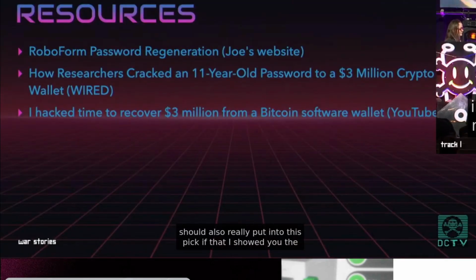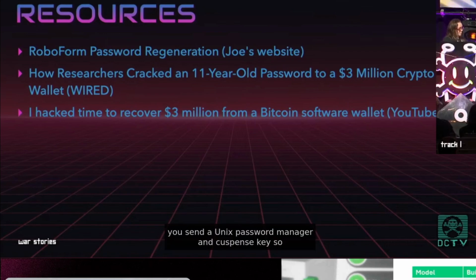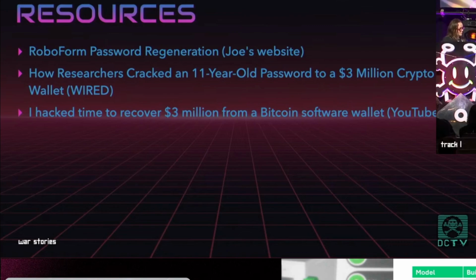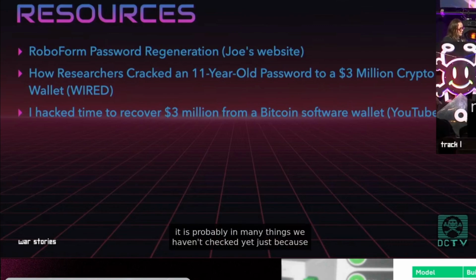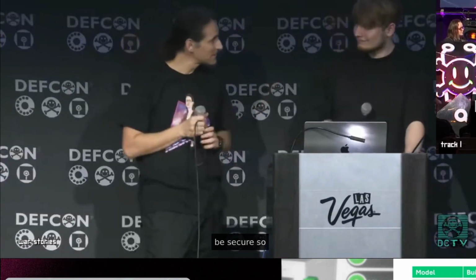And a couple of resources. Again, these slides will be available. These are clickable links, but all the code is available. All of Dean's code is also available on GitHub and also linked to from the website. And then the original Wired article, and then the video that is on YouTube. So that's our story about hacking RoboForm. Any last words?